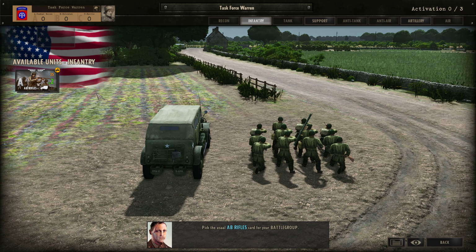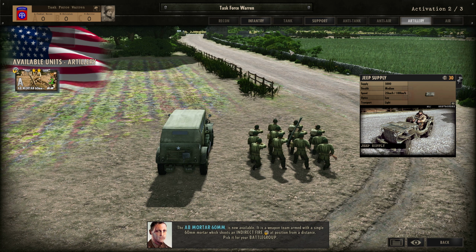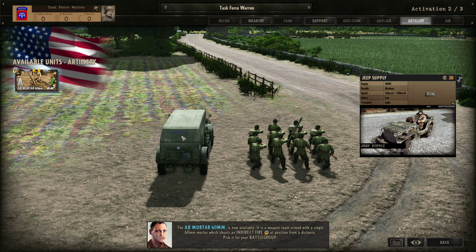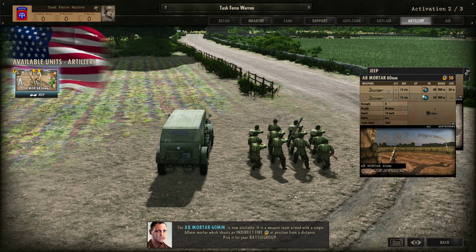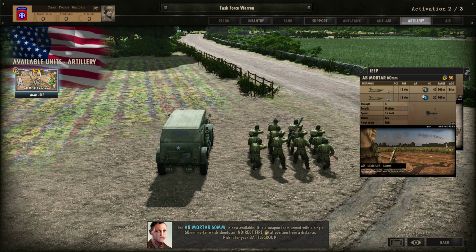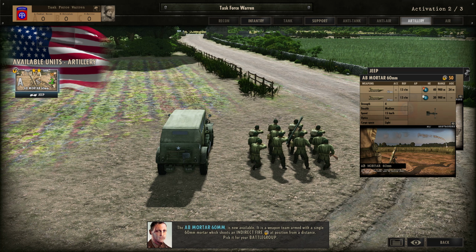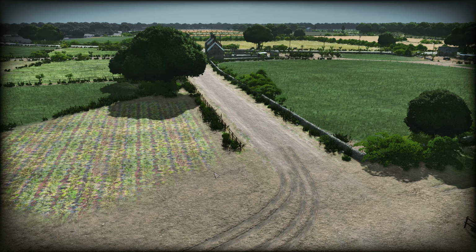Pick the usual airborne rifles card for your battle group. The unarmed Jeep supply is now available. The airborne mortar 60mm is now available. It is a weapon team armed with a single 60mm mortar which shoots an indirect fire at position from a distance. Pick it for your battle group. Here we go. Now validate.